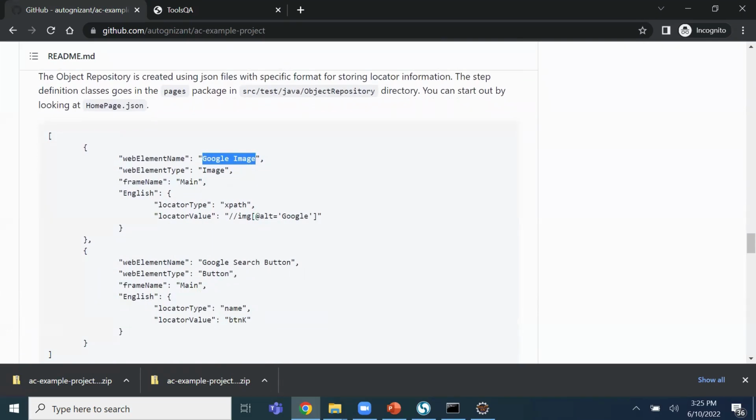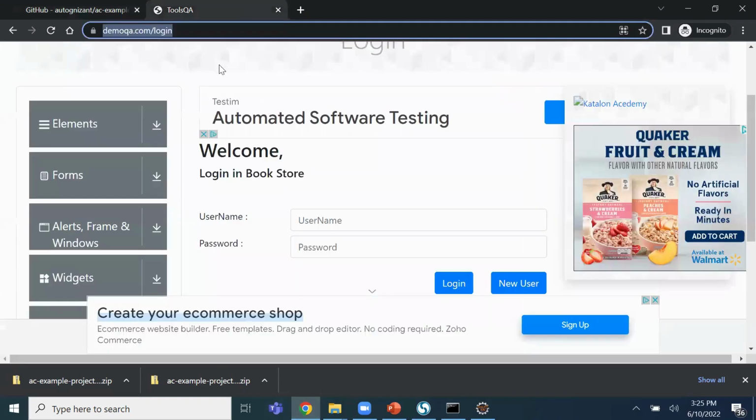Okay, so why I'm telling you this is because we are going to perform operations on the web elements, username and password. So we need to fetch the element attributes, its locator type, its locator values, and store it somewhere.